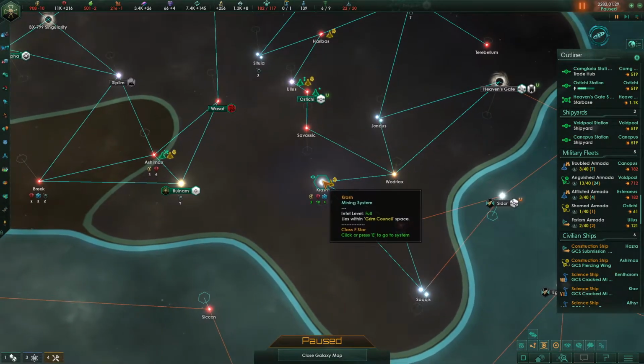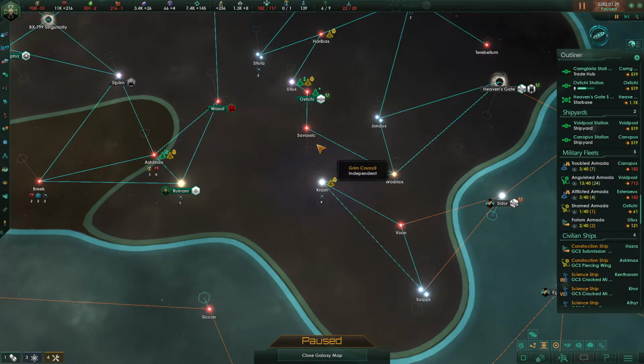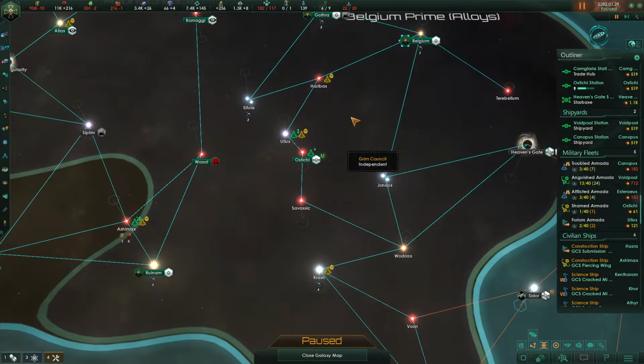Now, if we were to build a defensive station in Crash, that would get us this 4 trade value. That would connect up over here, almost certainly. Actually, it might go up here, which would be even more awkward. That would mean that we would need a patrol here for this leg, eventually.